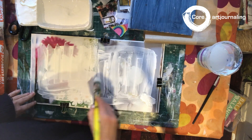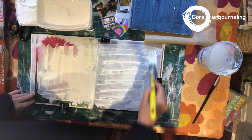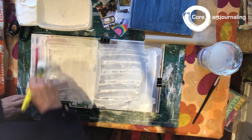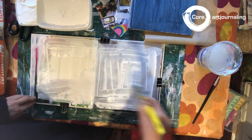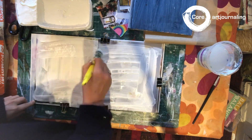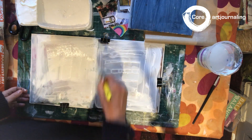The idea is to cover up the images because you're going to be creating your own. It's quite therapeutic doing this, but you have to have a bit of patience because the whole book has to be done and you have to wait for it to dry. I've maybe put a little bit too much water on it, so it's going to take a bit of time. Some people like to go right to the edge, some like to leave a border — it doesn't matter. This sort of follows art journaling in that there are no rules; there are maybe a few technical things that help, but ultimately you do what you want.